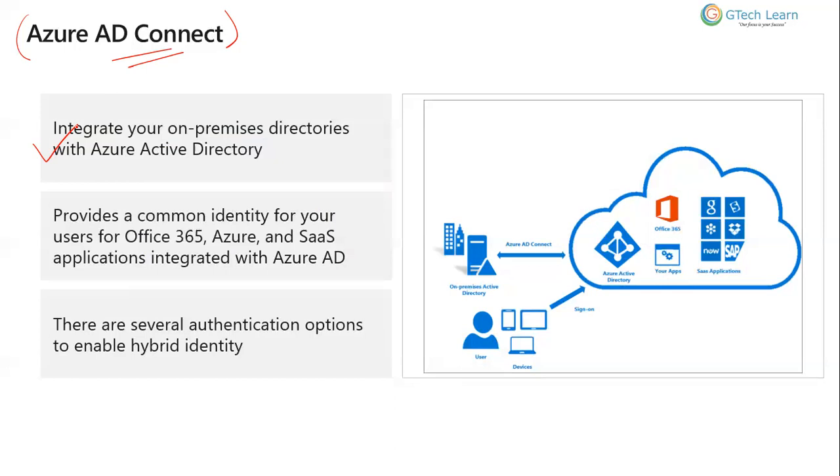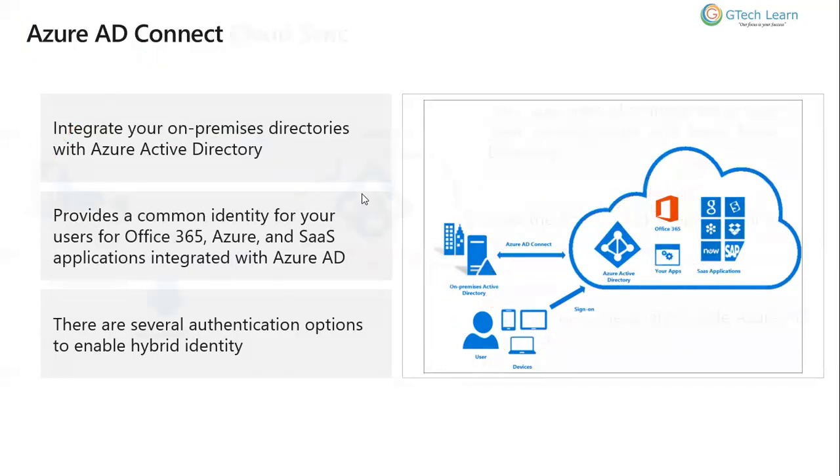That's okay. So in this picture, you can see that we have a few users and devices present on the on-premises Active Directory. If we want to give those users access to the resources in Azure Active Directory, we can implement this tool between on-premises Active Directory and Azure Active Directory, known as Azure AD Connect. By using that tool, we can sync all the on-premises users to Azure Active Directory, and then those users can have access to the different resources that are part of Azure Active Directory.